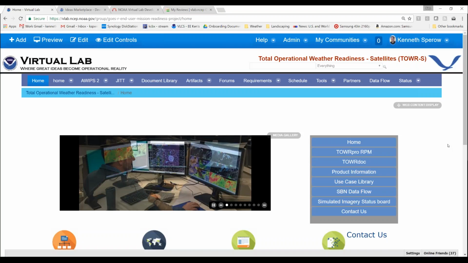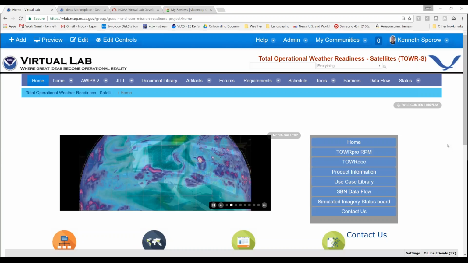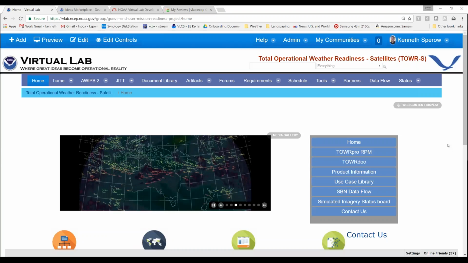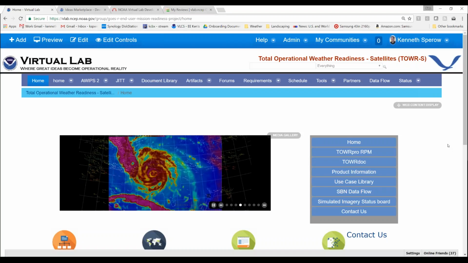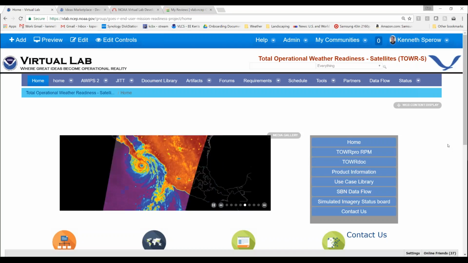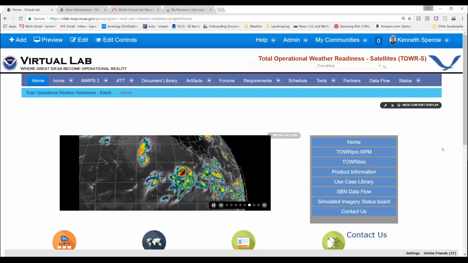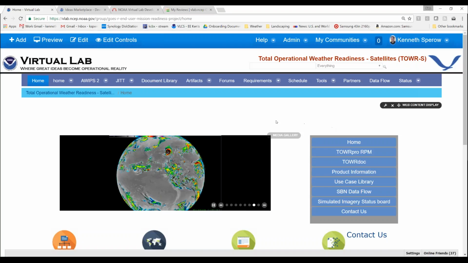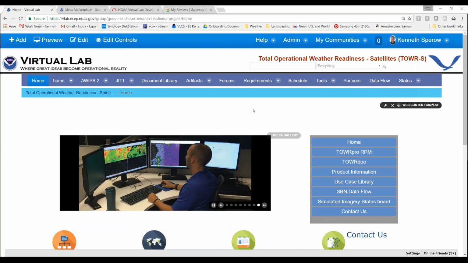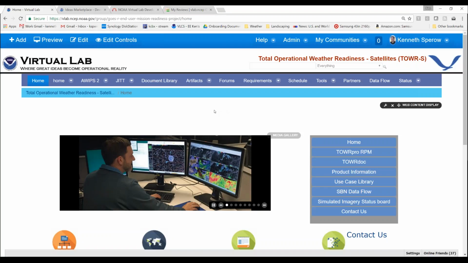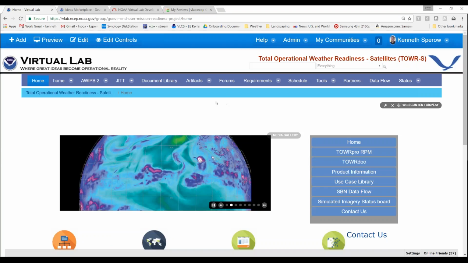They've been creating RPMs, and we're working with the AWIPS program for ways to get those RPMs out to the field. That's going to go through an RC type process. But they have a huge amount of documentation within their site, and they're using forums.